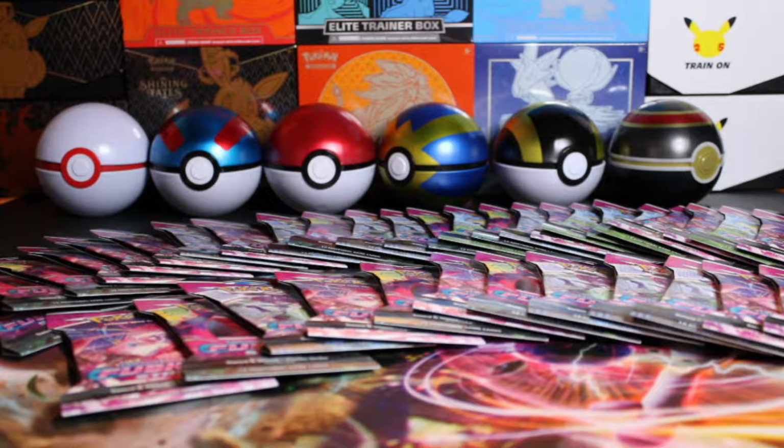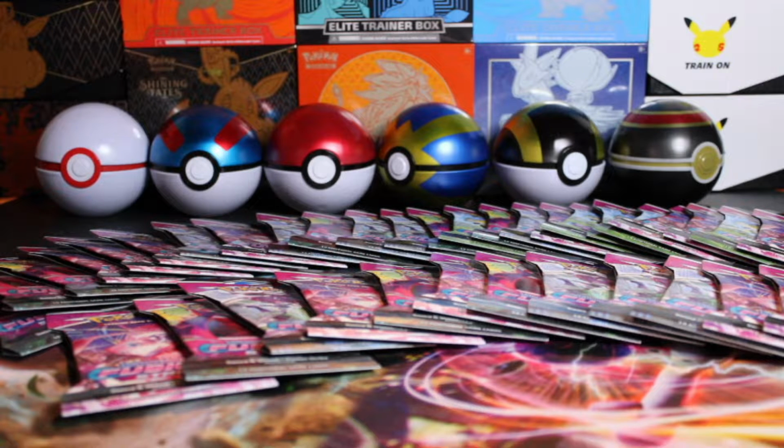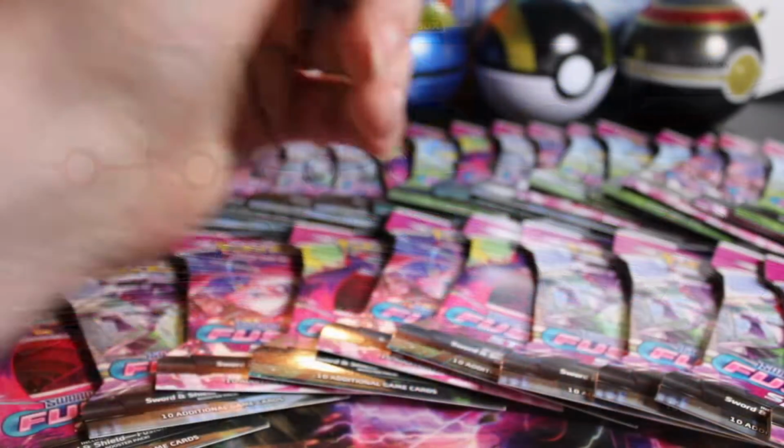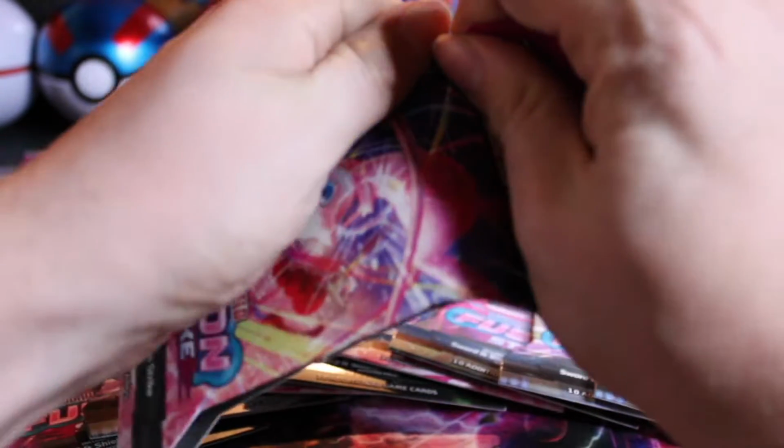Today we have 36 blister packs of Fusion Strike to open. We're going to be comparing it to a booster box that we opened up a week or two ago. If you want to see the video for that, go check out our channel. So if you're ready, we're ready. Let's hop into it. Let's start with a Mew pack since we're still missing that Mew VMAX alt art.